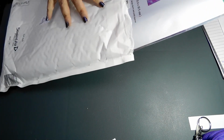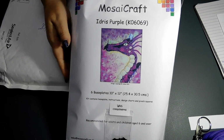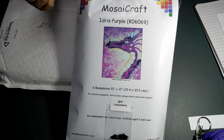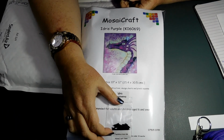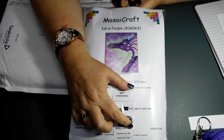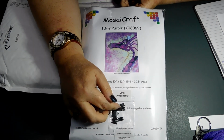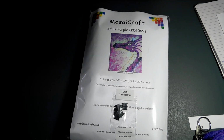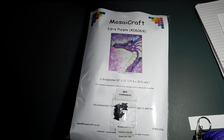Okay, so I don't need to see my invoice. Here it is. It's called Mosaic Craft. I've got something with compliments. I think that those are clips to join it together when you've finished it. So, have any of you come across Mosaic Craft?